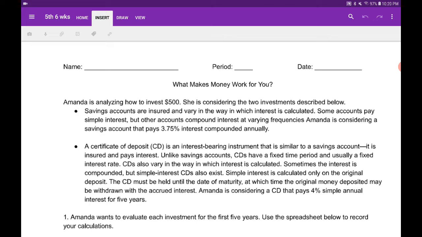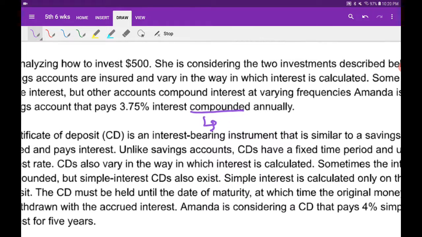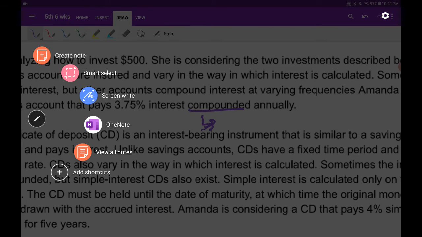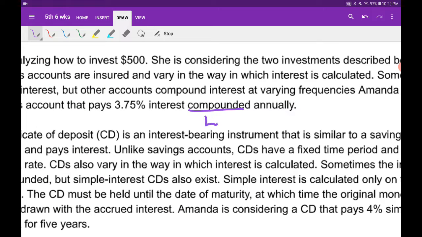and this particular one, this interest is compounded. Right here, that's the keyword. All right, and basically what that means is that every cycle, the interest is added onto itself. So it keeps building on itself, building on itself, and building on itself. Let's do a better arrow than that. Okay, so every cycle, interest is applied.